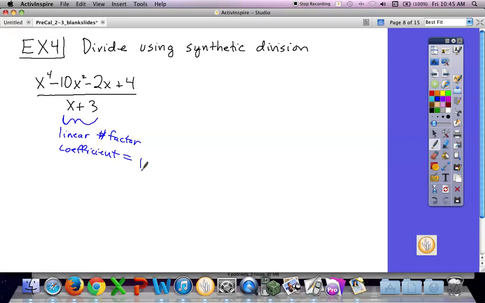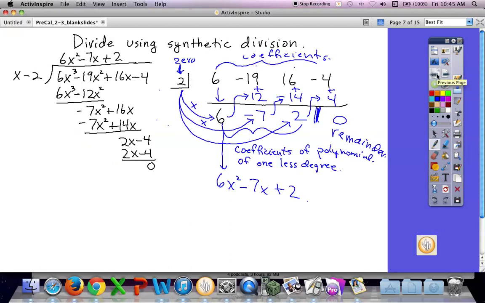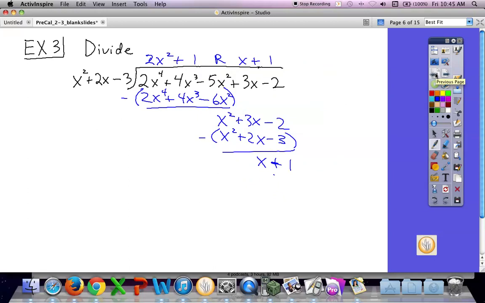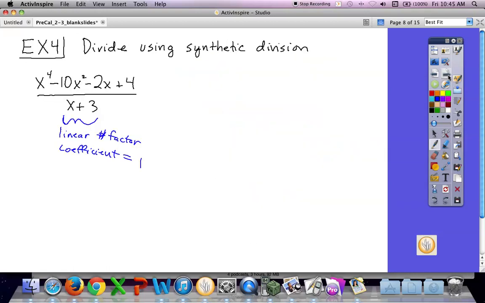If you go back a couple slides, right? Let's see, this one, 7. That one we could have done. This one you can't do, right? Because that's not a linear factor. You can't use synthetic division for a non-linear factor. That's a quadratic. I don't think we had another one, but for example, if that said 2x plus 3, you wouldn't be able to use it. You can't use synthetic division unless it's 1x to the first power plus or minus a number. That's the only way you do it.